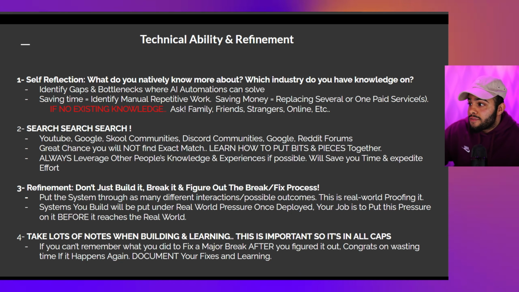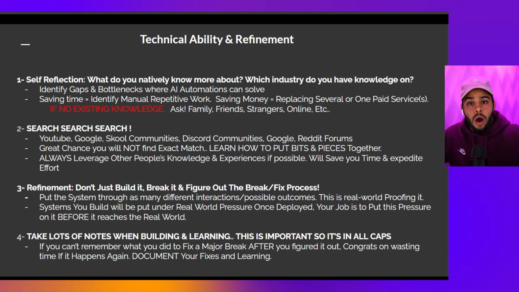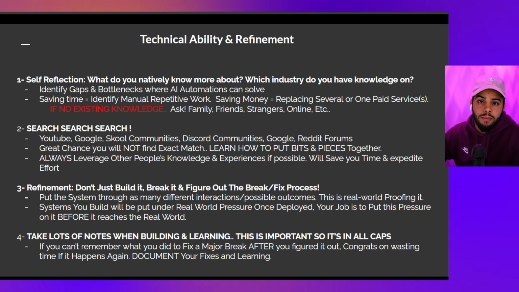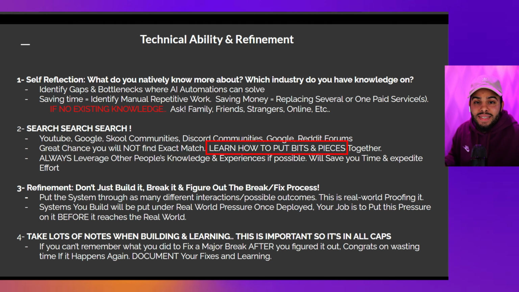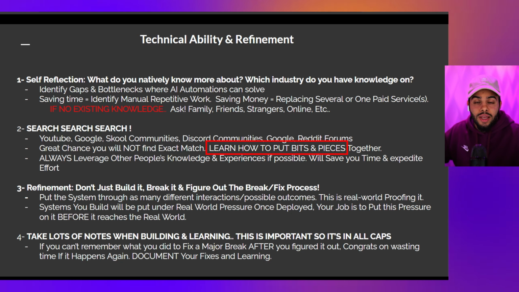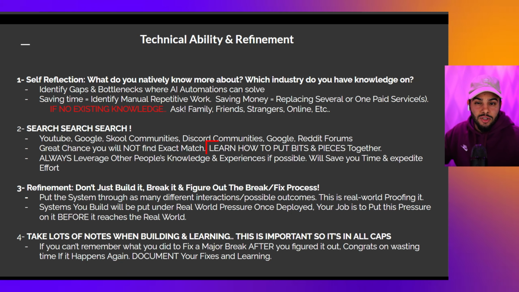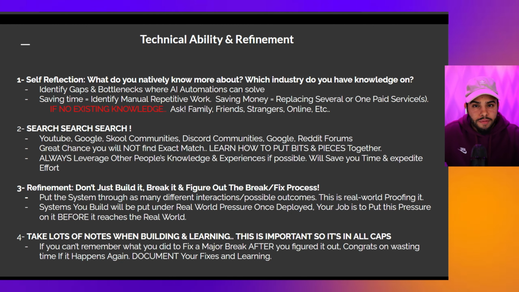Now, after you have identified what this problem is that actually needs this attention, go out on a journey and search YouTube and the internet for people who've previously built an AI automation that would have potentially resolved that issue. And truth be told, there's probably not going to be a high chance that you're going to find a one-to-one match to what you're thinking about. But I can almost guarantee you that you're going to find bits and pieces of the system you're trying to build already exist in tutorials that somebody like me would have recorded, for example.